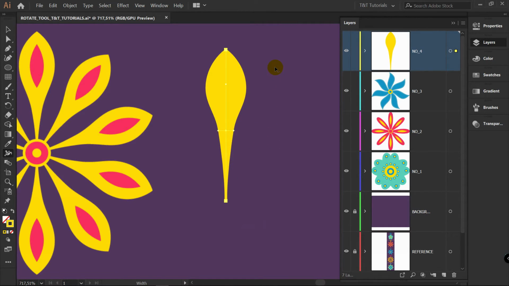I think you get the main idea that you can experiment with this tool. You can return to edited points and change them, like so. You can change the object even more, like so. That means that you don't need to draw this shape with the pen tool, simply create a line and play with the width tool. You can get a lot of combinations.